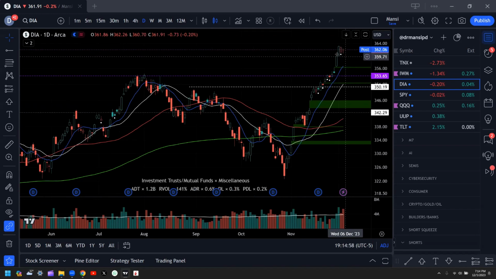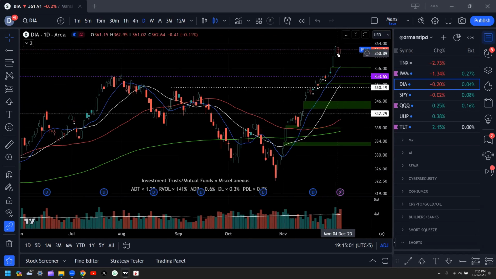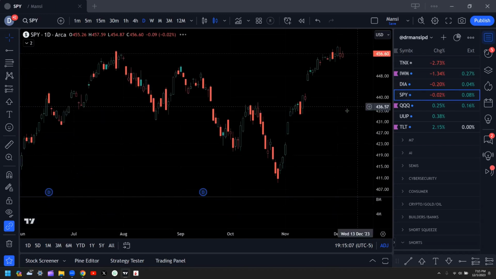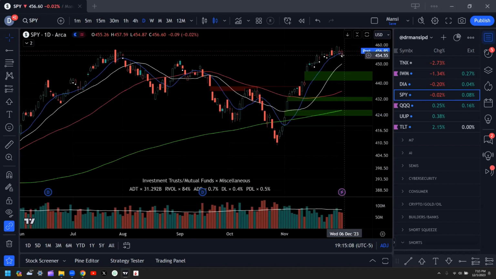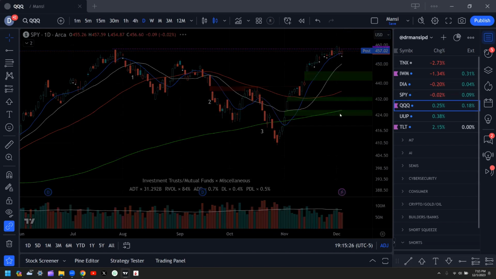Every time the index drops in the day, the dip is bought, even the small dip. This is super bullish, very aggressive action. SPY, the same thing here. It's been so overbought. It's had a crazy run and it's just gone sideways, corrected through time rather than price. Dip bought here, here, and here. And it's bouncing on the 10 MA, super constructive.